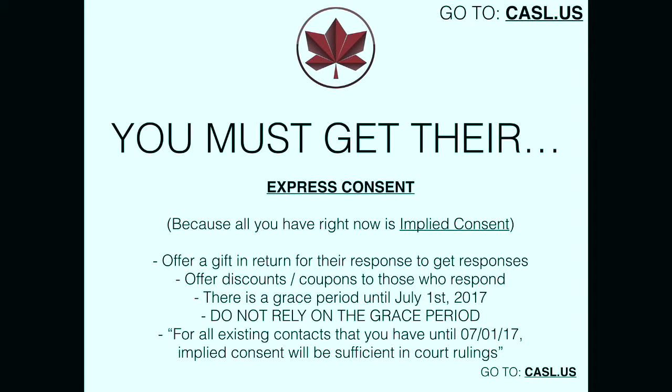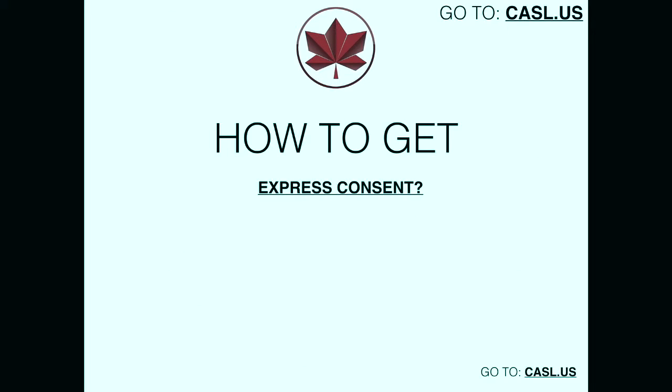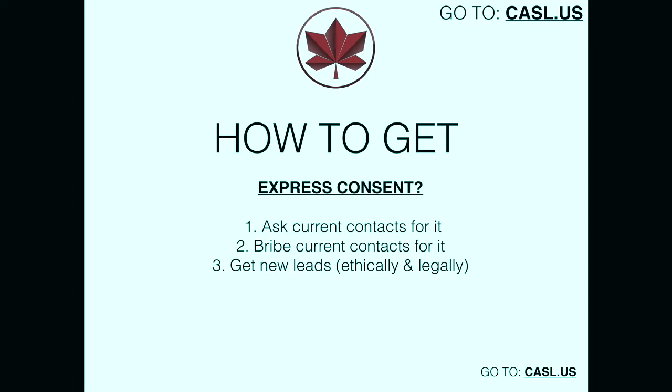So look, if you've got a tribe of people who follow you on your email marketing list and you sell offers about email marketing, make sure you let them know about this because this is huge. Here are some other ways to get express consent. Ask current contacts for it. It's very easy to do. These are the basic three ways. You can bribe current contacts when you offer a gift, or free software, or maybe a free consultation via Skype, or anything of the sort. Something of high value, a honeypot value, something that people will appreciate getting for free in exchange for their permission to contact them later.